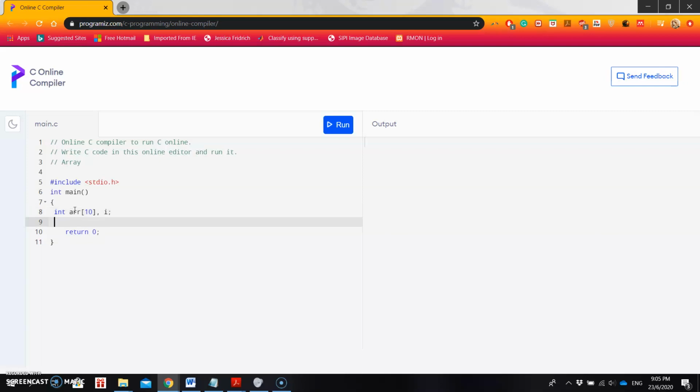Okay. Now I want the users to tell how many numbers they want to store. Enter the number of elements you want to store.